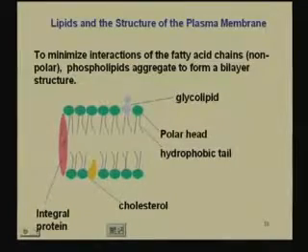Here we have a protein molecule. Now, we are going to see how these protein molecules actually help in the transport. So, we have these phospholipids aggregate to form this bilayer structure. We have already looked at the different types of phospholipids that we can have, including a glycolipid type where we have a sugar ring attached, like we would have in a cerebroside or a ganglioside.